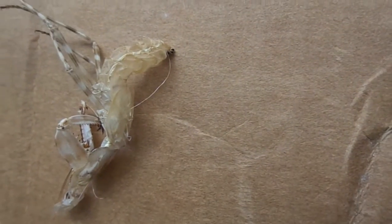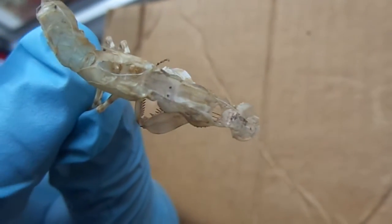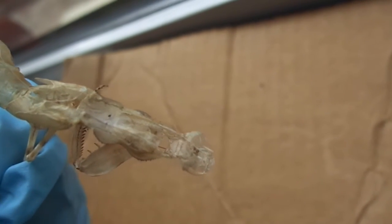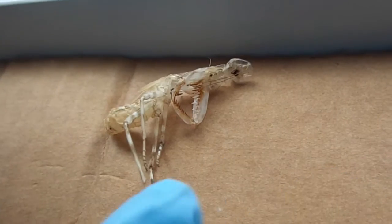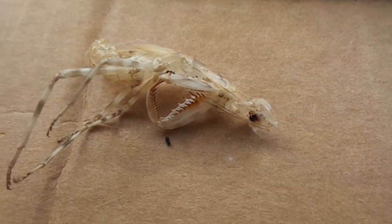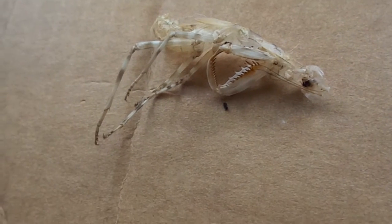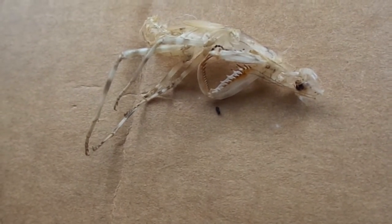An interesting thing I noticed when I was looking at this: if we just turn this over, the face actually folds right down — you can see that, the eyes pop forward. You can see the hollow in the back where the mantis has actually exited the shell. It's all brown on brown unfortunately, but very interesting nonetheless. The way that insects escape from their shells — certainly the way butterflies do it from their chrysalis — is by pumping themselves full of haemolymph, which is basically the equivalent of blood. They pump it from one part of the body so it just stretches and expands.